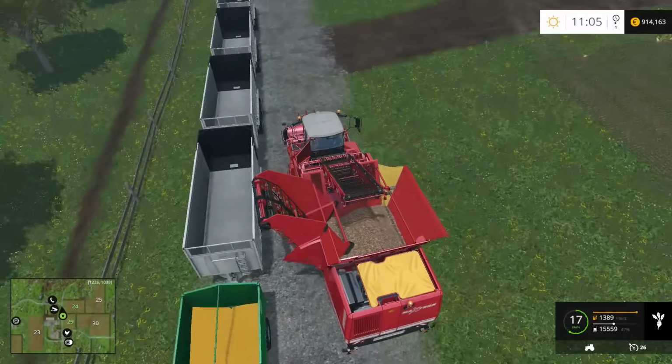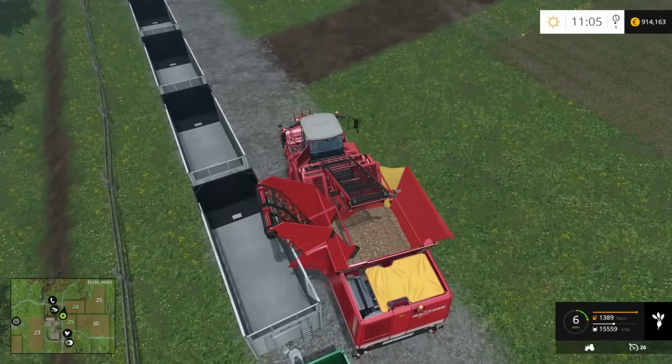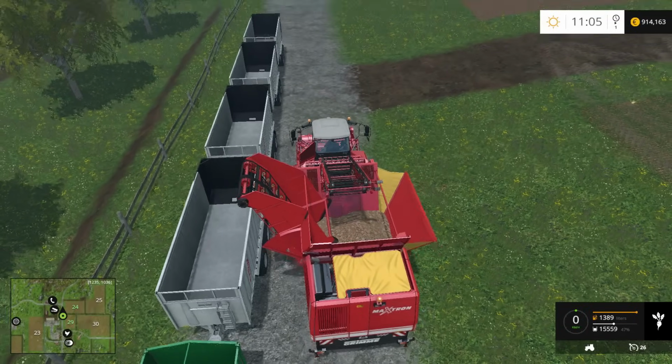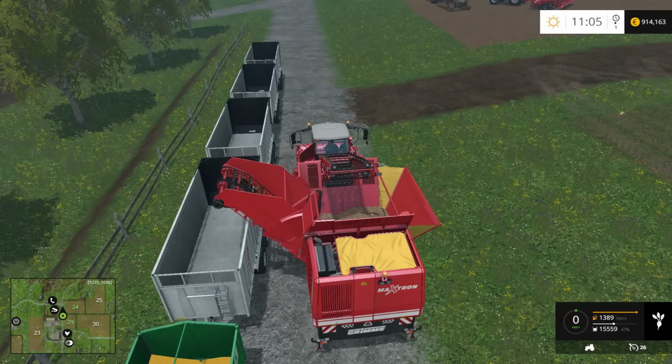So we finished both of the items that come out of that particular seeder. Come on, guys, put the pipe out. Let's go unload this thing. What am I missing? There we go. Overloading.